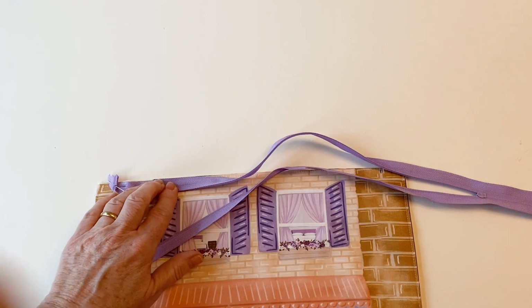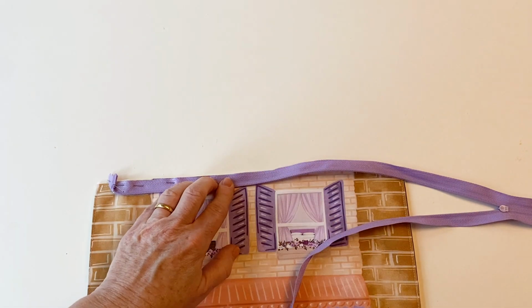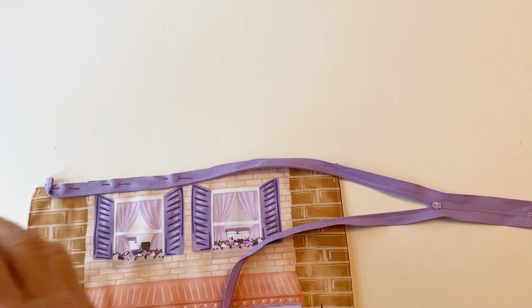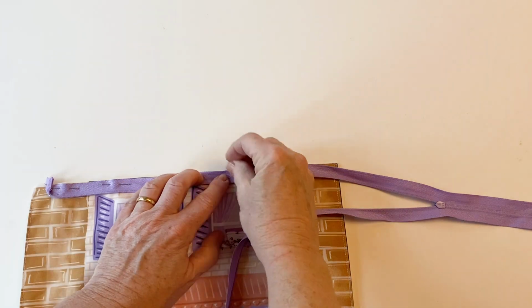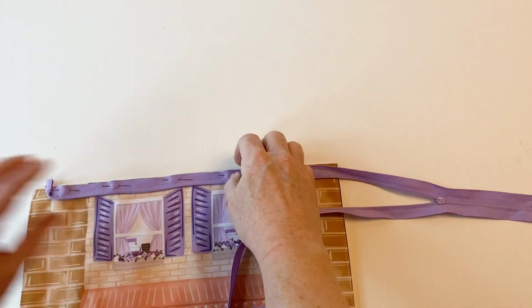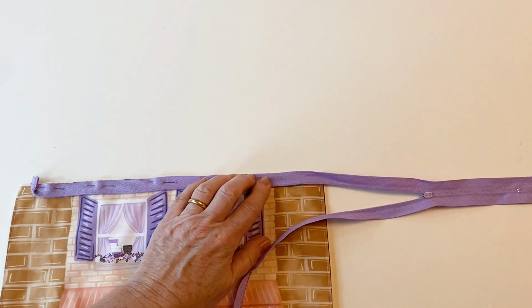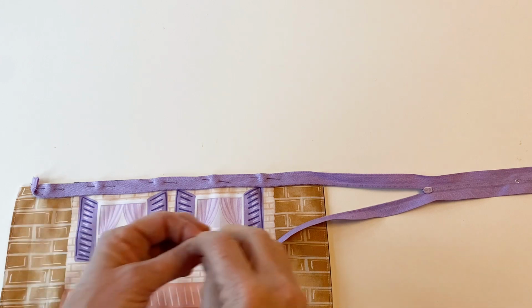Now pin the zip tape into place all the way along the top of the bag outer, making sure that the edge of the zip tape and the raw edge of the bag match up exactly. You'll notice that the end of the zip extends beyond the end of the top outer. That's how it should be. Pin it all the way along, right to the end.